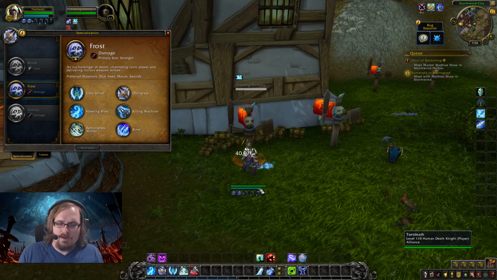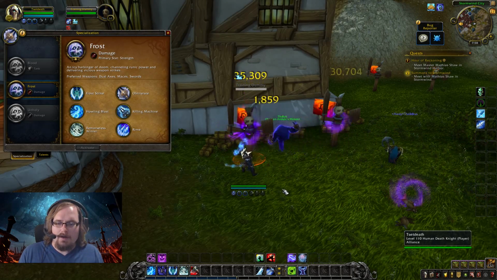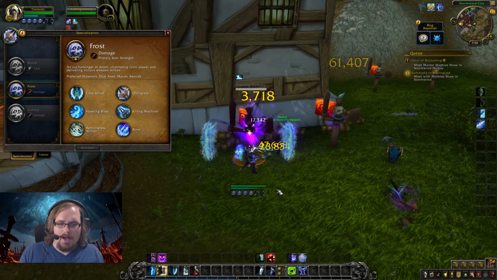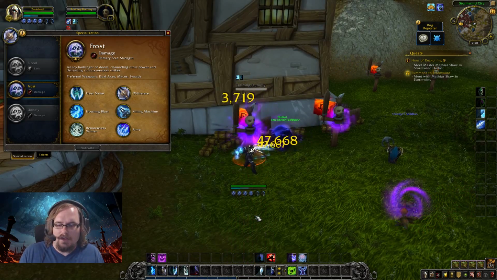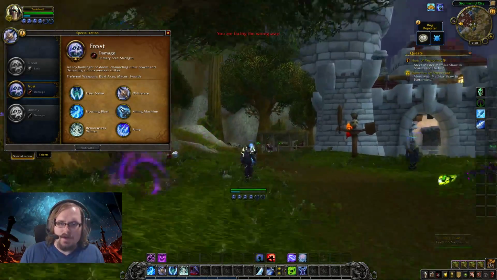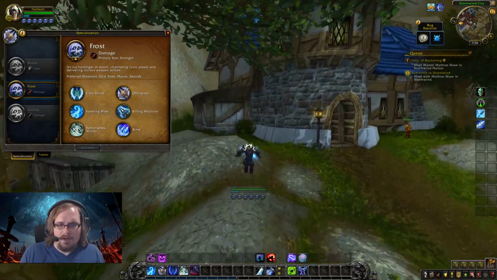And you also don't want to max out your runic power. So right there, I maxed out my runic power. You don't want to do that. You want to spend runic power as often as you can to make sure that you're not generating runic power that you don't get to use. And that's it. That's how the core rotation works. That's how the passives come into play for the Frost Death Knight.